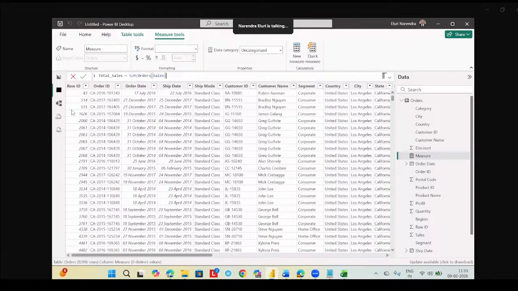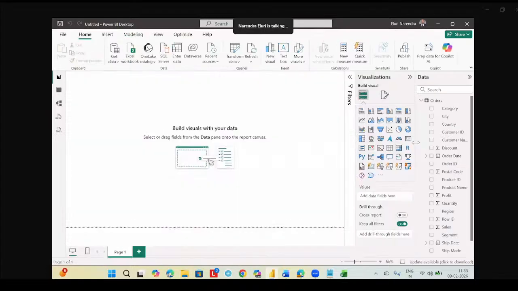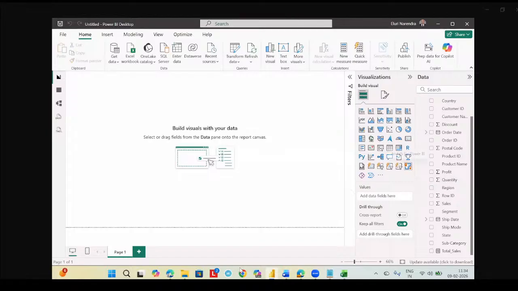Now I am going back to the report view. This is my report view. Now, if I want to visualize the total sales measure, which visual is good enough? Which visual is good for showing the total sales value, like pie chart or which one?